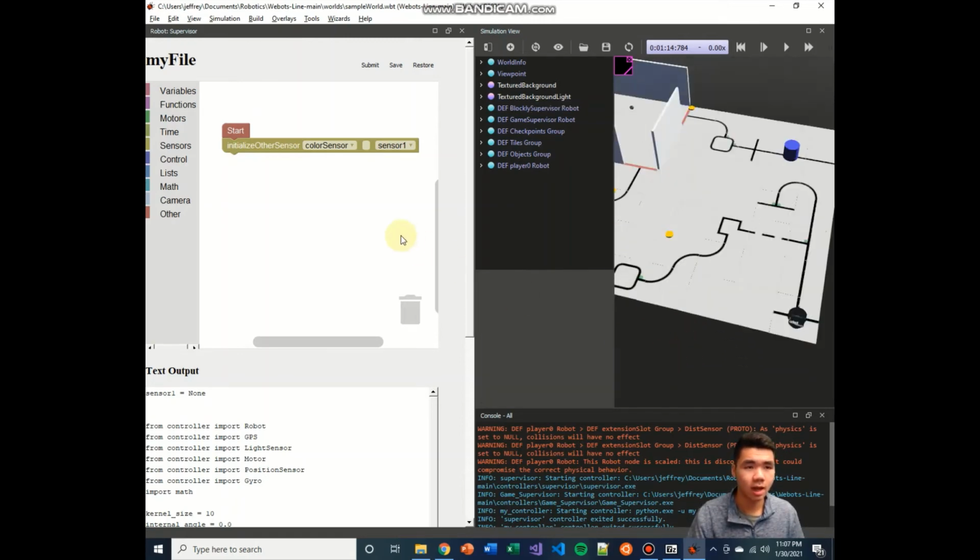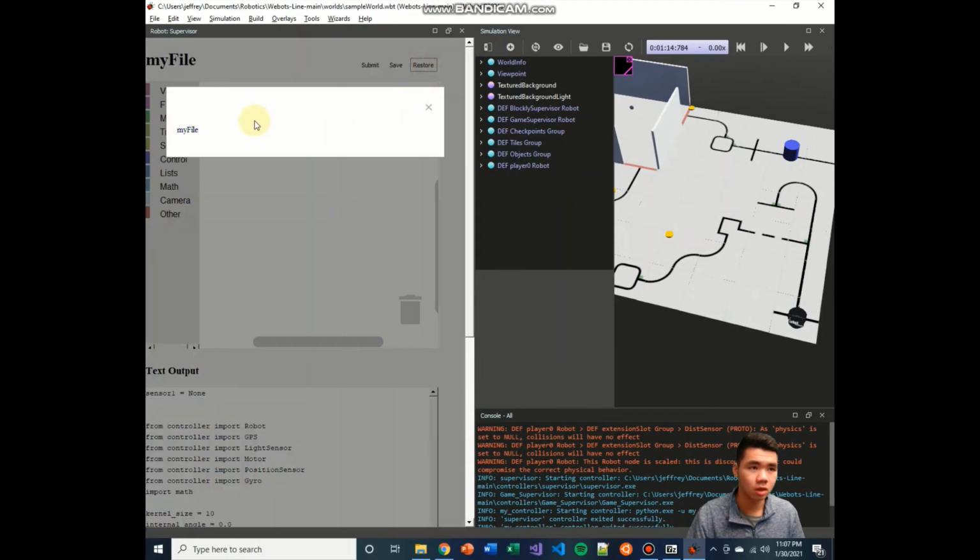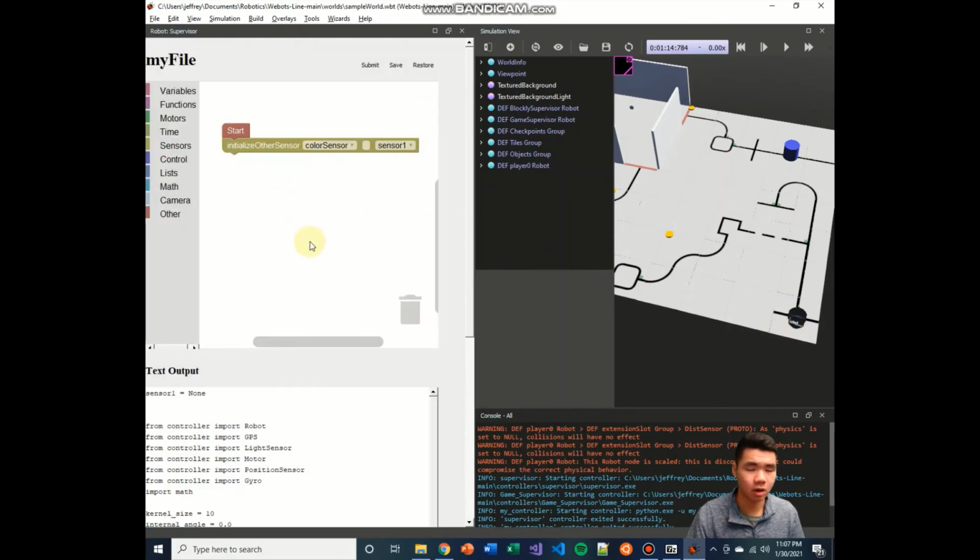Do note that at the time you download this GitHub repository, there will be a decent amount of sample code for both Blockly programming and text-based programming. So if you go into Webots and you hit restore, when you download it, there will be a few sample programs that you can load in and run just to get a feel on how to program and how Webots works.